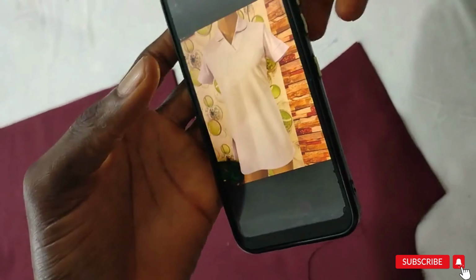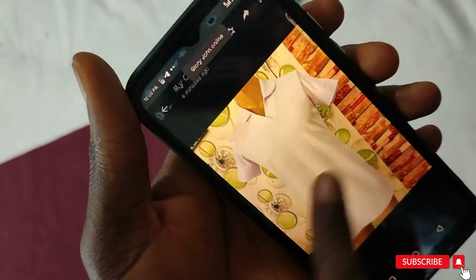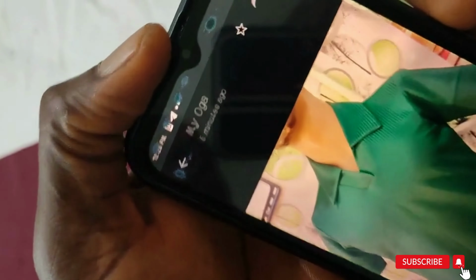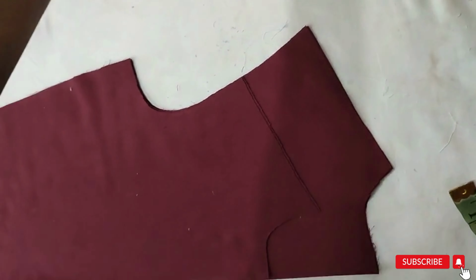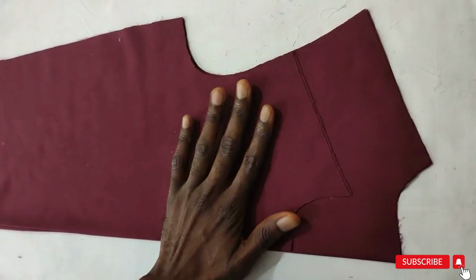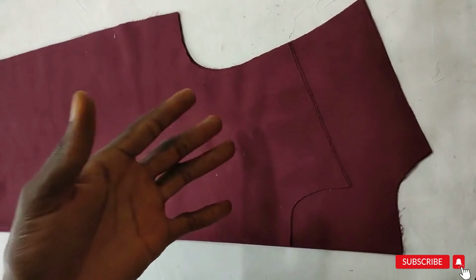In this video I'll be showing us how to make this t-shirt with a notch collar v-neck. This is a t-shirt with a notch collar v-neck. As you can see, this is another sample of what I'll be showing us. You can do this notch collar v-neck either on a t-shirt or on a senator. You can also do it on a sweater long sleeve.